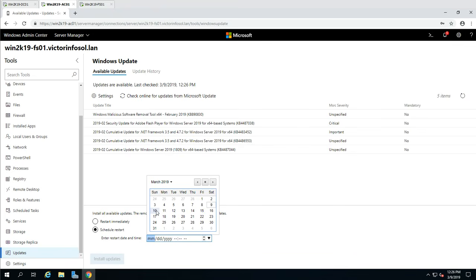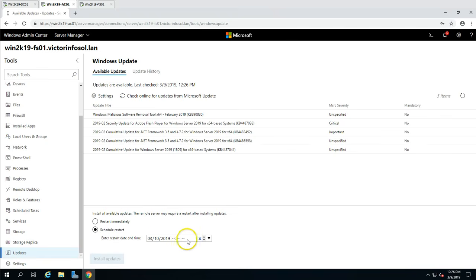Like if you want to reboot every Sunday, you can go there and set the date, and then you can set the time as well. Like what time you want to reboot. So I'm going to reboot at, you can say, 6 p.m.